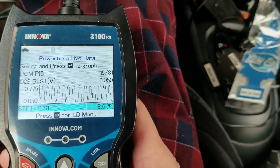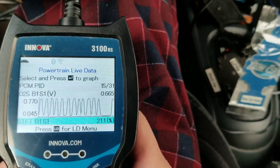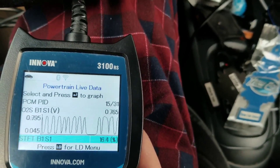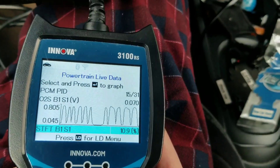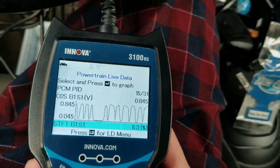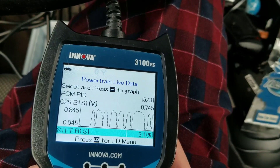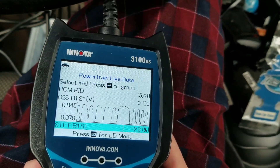I'm doing it right now. See? It means the engine is now seeing a lean condition, so the computer reacts by giving more fuel. Let's look at the short-term fuel trim — it's around 10.9, meaning it delivers more fuel. Now I'll stop pumping the brakes, and you can see it will hover around 0.4. The short-term fuel trim level is now correcting, giving more air or lessening fuel to the engine.